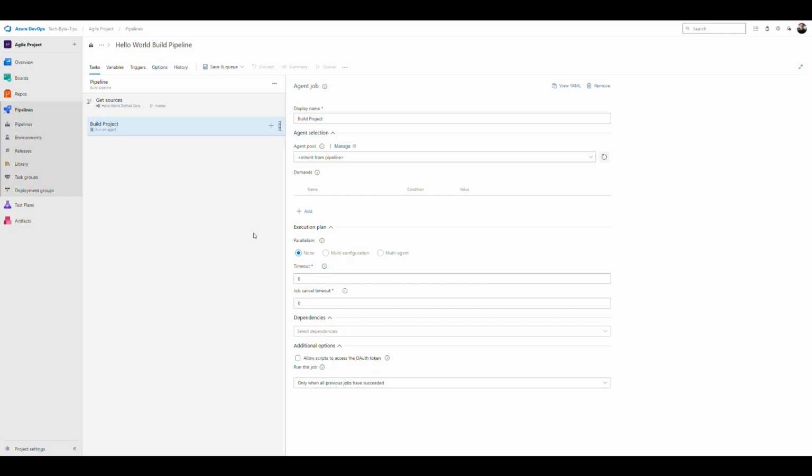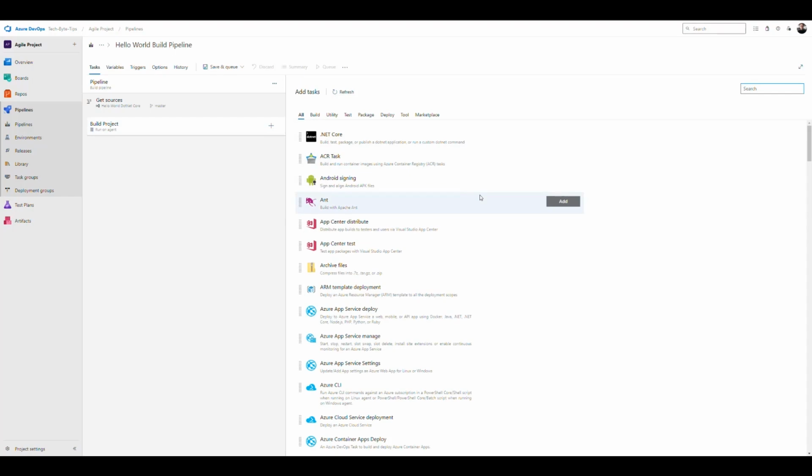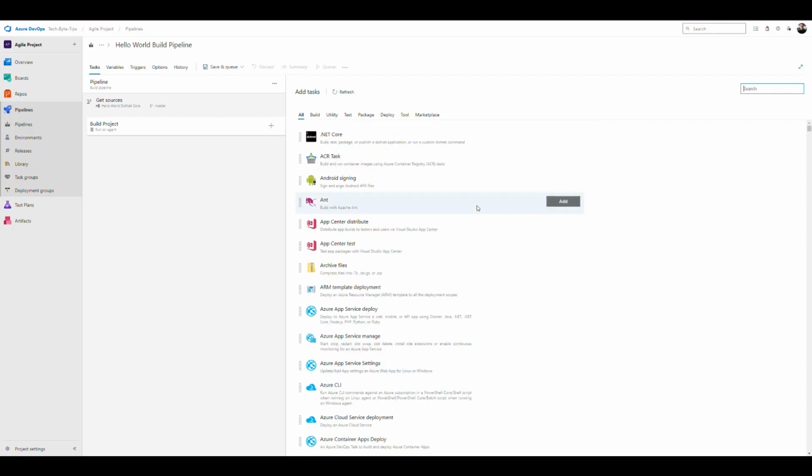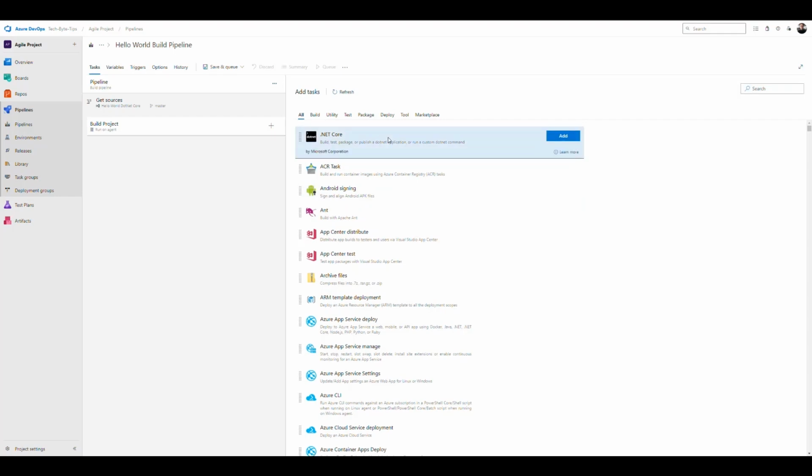Now, what do we need to do? We have a stage or a job here, but the job doesn't have anything to do. So what we do here is we click on the plus symbol, and then we have a bunch of options here. And in here, then you can specify what kind of thing you want to do. So in my case, I'm going to be adding 3 .NET Core related steps, because when you build a .NET Core application, you need to first restore the solution, then build the solution, and then publish the solution. So we're going to go on .NET Core and we're going to click add 3 times. So we have 3 tasks.